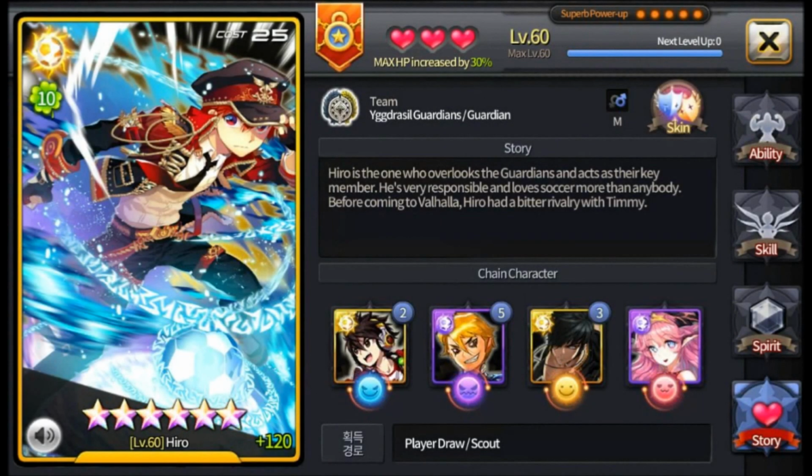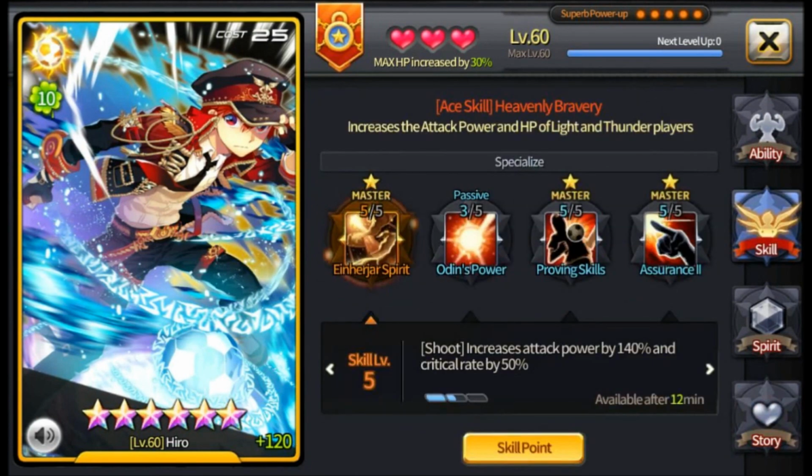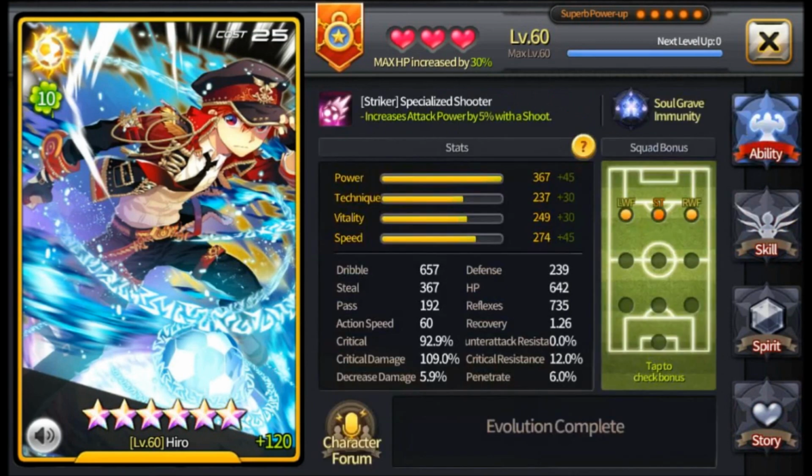All right, so now we're going to talk about stat increases. As you can see with my hero, he is plus 120, so he is completely maxed out. If you go back to his ability, then you can see he's plus 30, plus 30, and then I have a manager right now that's increasing my power and speed by 15. That's why you see plus 45 on both of those. But he is completely maxed out.